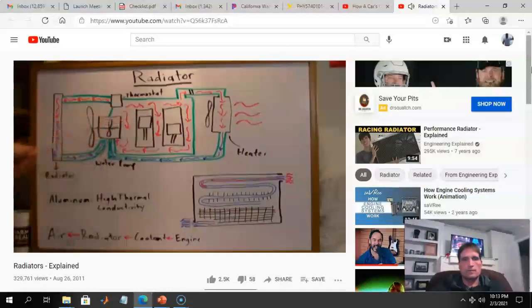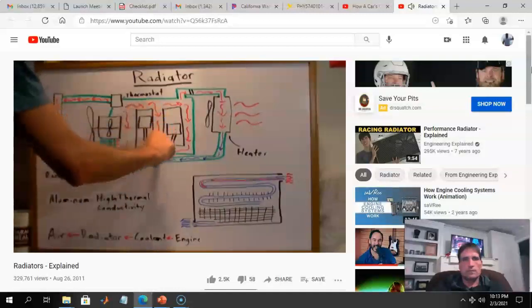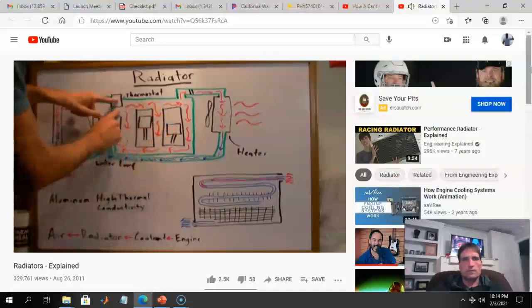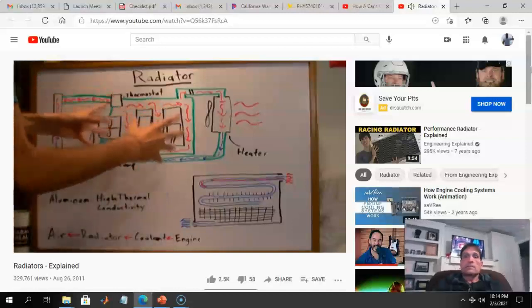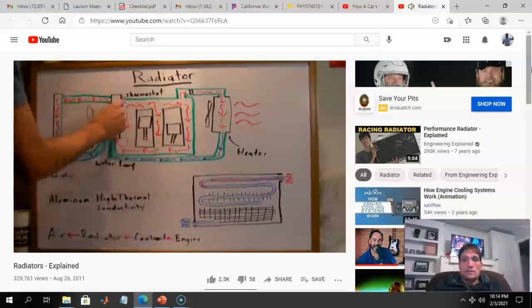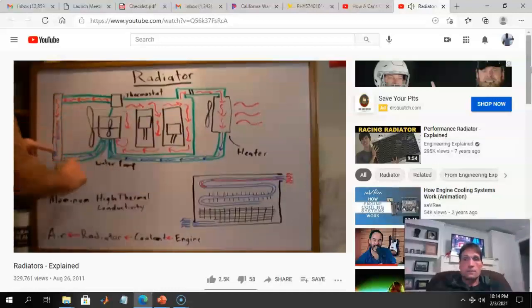Now, when your engine starts, it's going to be cold, so you've got a thermostat right here. Now, what this does is, as you've got coolant running through, it looks at the temperature of it. Once the temperature gets too high and your engine is warmed up, then it'll pass the coolant back through the radiator, and then it'll come cool through the radiator, the cool fluid will come back to the water pump and then be pumped out back into the engine.